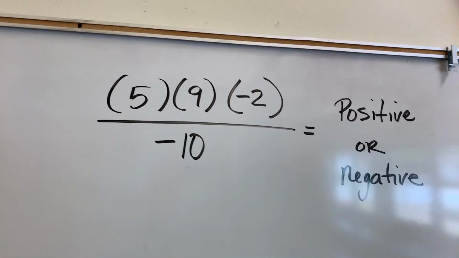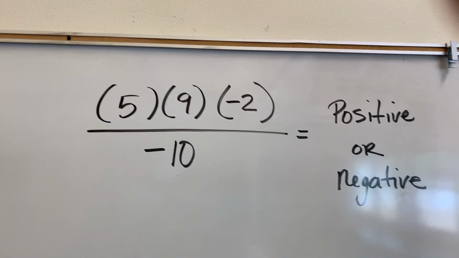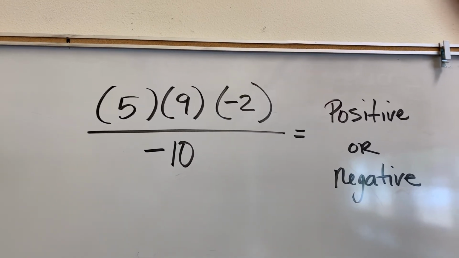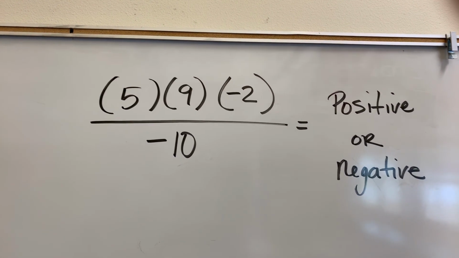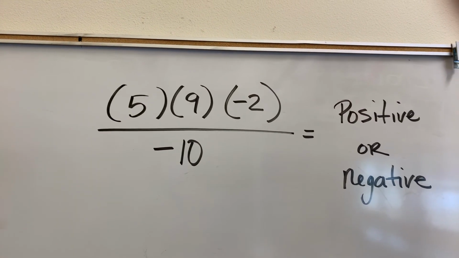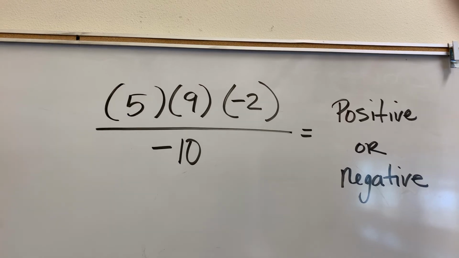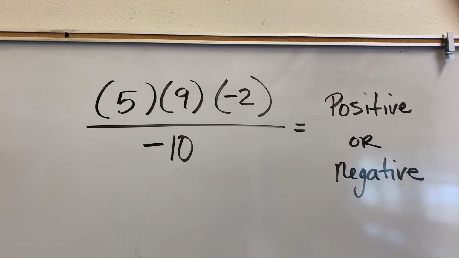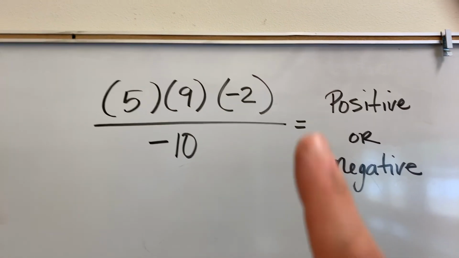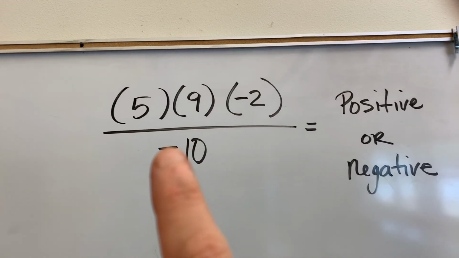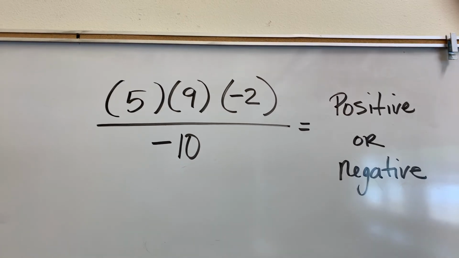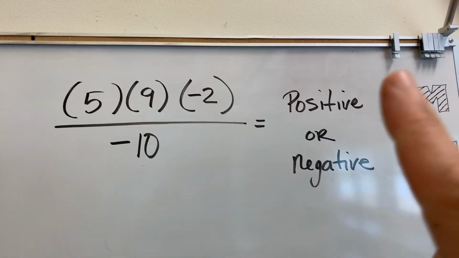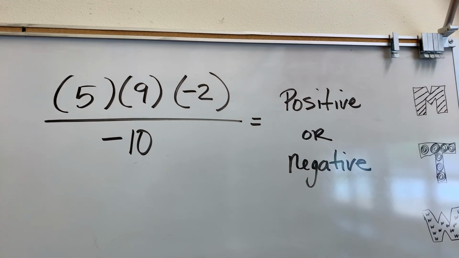So I have a question for you. It looks like a really ugly problem. I don't really want to know the quotient. I want to know the quotient sign. This problem involves multiplication and division. So count up the number of negative signs. How many do you see? I see 1 up here and another 1 down there. There are 2 negative signs. 2 is an even number. So our answer, hopefully you're saying, is positive.